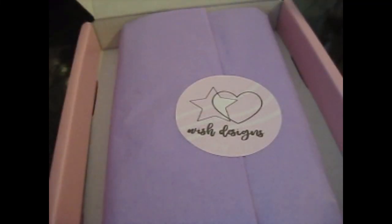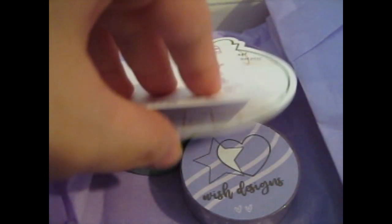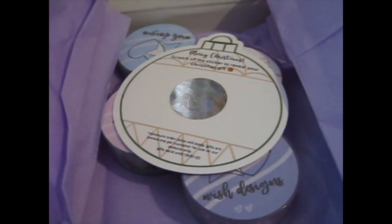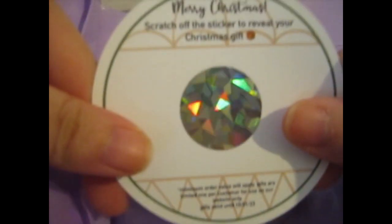Right here. And this is a little purchase, not a very big one. But anyway, this was bought during their Black Friday £1 per washi tape sale, I believe. Let's see. Just a thank you for your purchase and 15% off your next order, which I always forget to use. But anyways, I bought during the sale, it doesn't really matter. So I've got 4 washi tapes, and I'm uploading them now because they are Christmassy, because Merry Christmas.